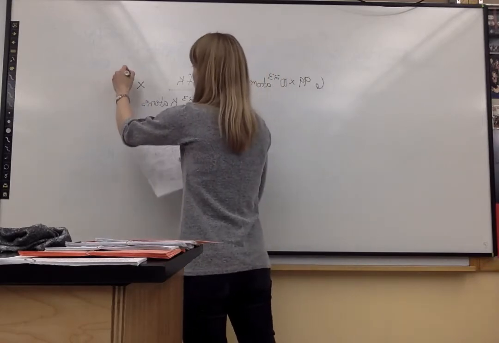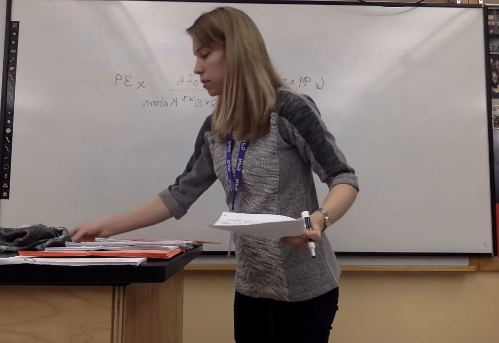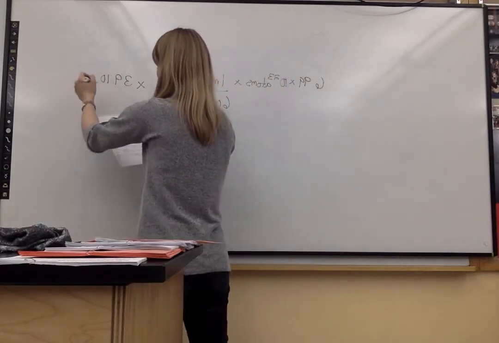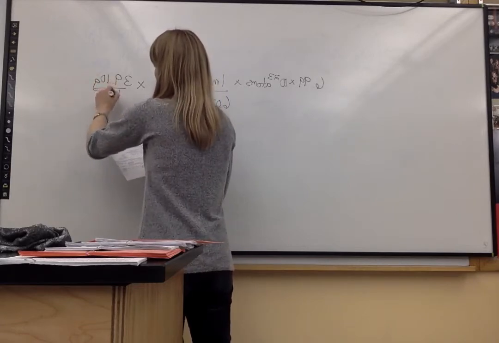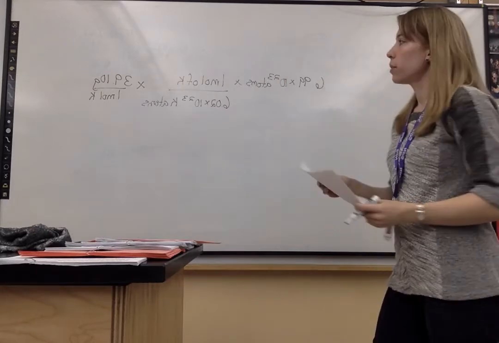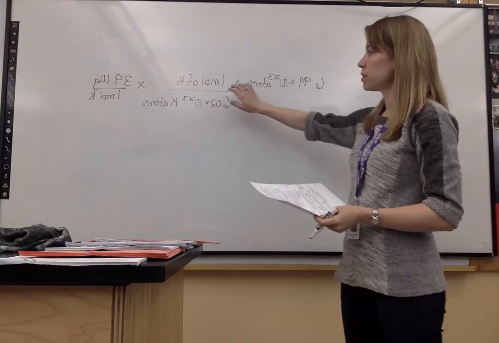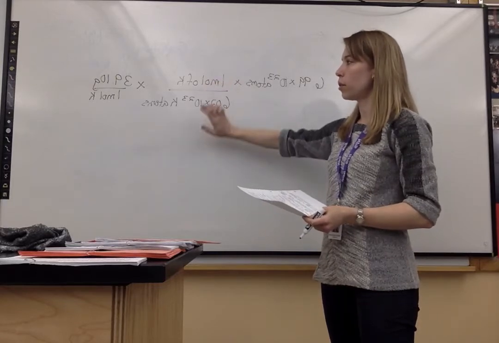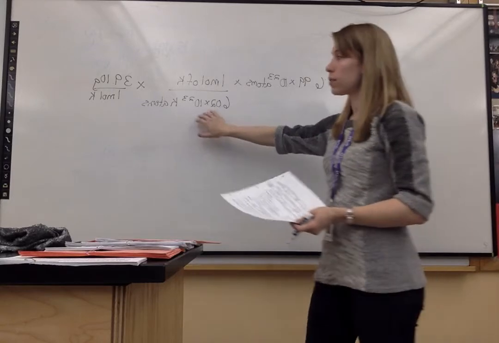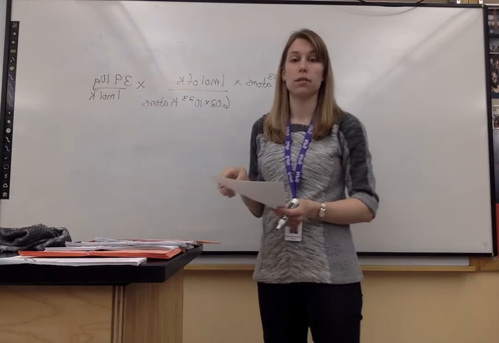So we have 39 point, oh, did I write that down wrong? Nope, sorry, it's 10, so 39.10 grams for every 1 mole of potassium. So here we started off in particles. Then we converted from particles to moles using our mole ratio that we already learned. Then we went one step further and converted to mass using the molar mass, which is the new concept that we just learned today.